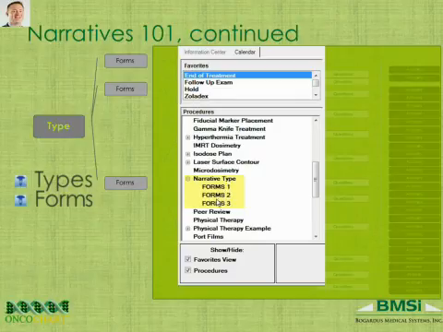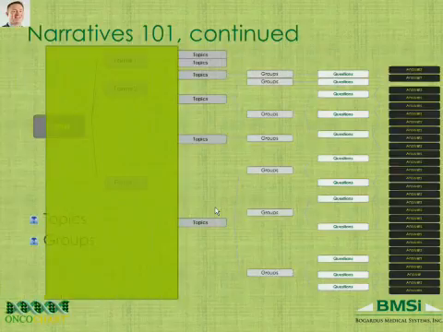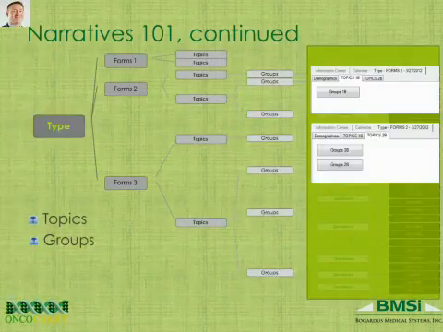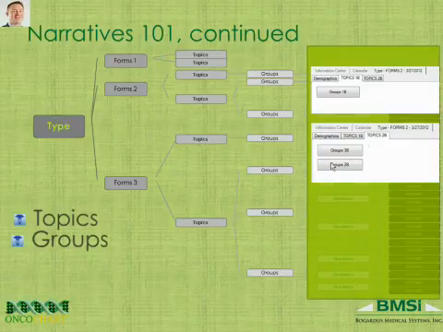Thanks, Jeff. At this point, we're going to break down the anatomy of a narrative and take a quick look at all the individual components that all together make up a narrative. We'll start at the highest level with narrative types and go to the lowest level, which would be all of the individual answers. Narrative types describes the classification of narrative being created. So E&Ms, clinical treatment plans, and simulations are some of the examples of types that you'd all be familiar with.